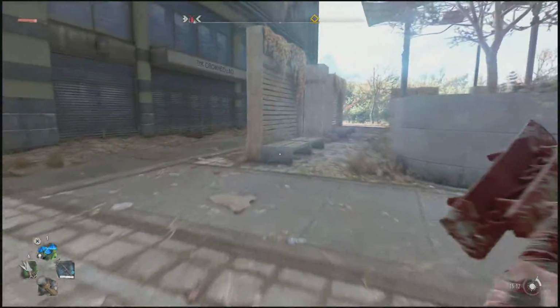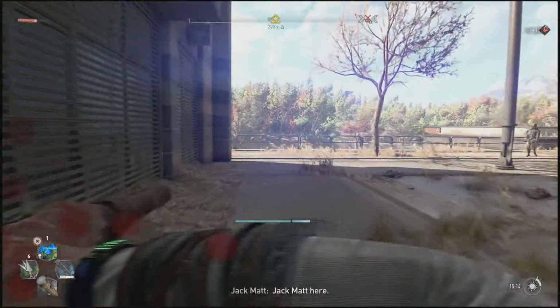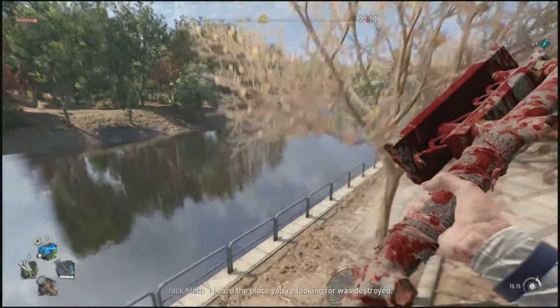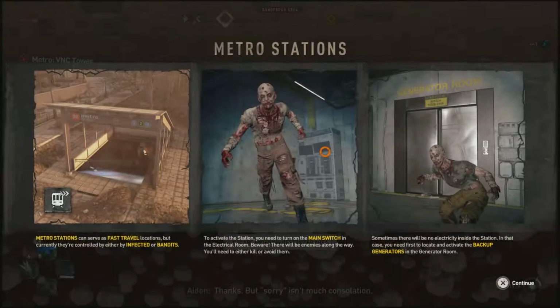I ain't got time. Aiden, Jack Matt here. Thanks for your help. What up, Jack? It was nothing, sir. I heard the place you're looking for was destroyed. I'm sorry. Thanks, but sorry isn't much consolation. Sometimes there will be no electricity inside the station. In that case, we will need to first locate and activate the backup generator.